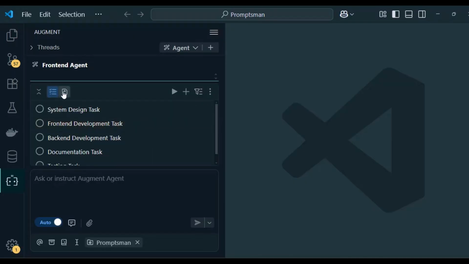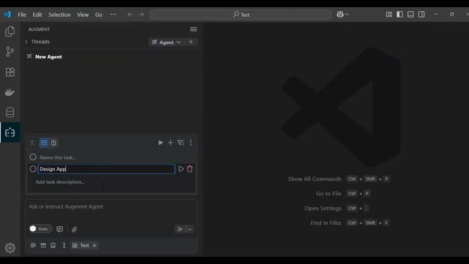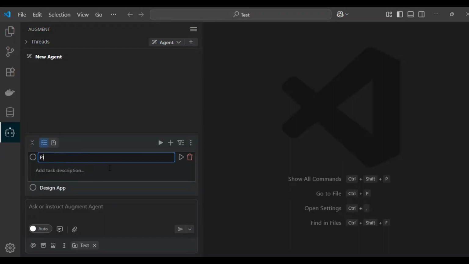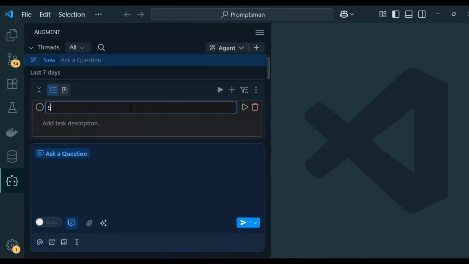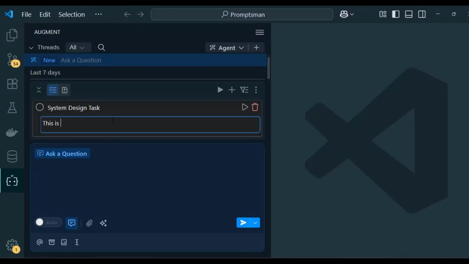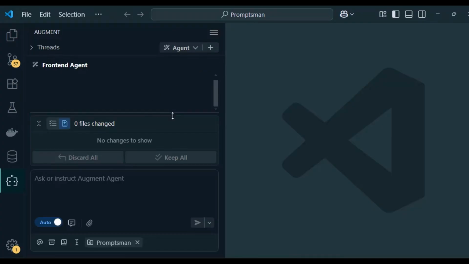So, how does the task list work? Creating a new task is easy. There are two ways, automatic or manual creation. I will use the automatic creation in the project, but for the manual creation, you can manually create a task, add a task by its name like system design, database task, backend development, and for each you can provide a description. You can switch to the task list using the checklist button next to the changes.